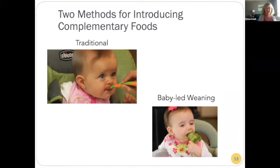So spoon feeding is traditional, and my generation grew up being spoon fed, whether it's homemade food or baby food bottles or whatever. So they would spoon feed it to you. The kids learn to put their mouth around the spoon, hold their head up, control what they want, and then turn their face away if they don't want any more. That's part of that responsive parenting. And then you just stop when they want to stop.